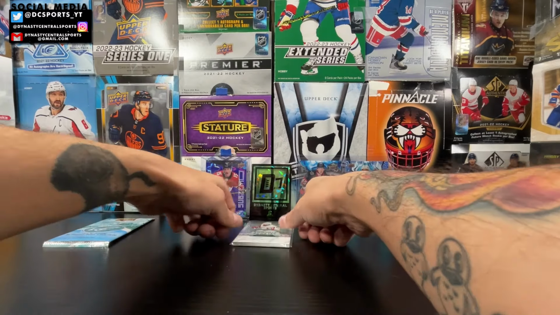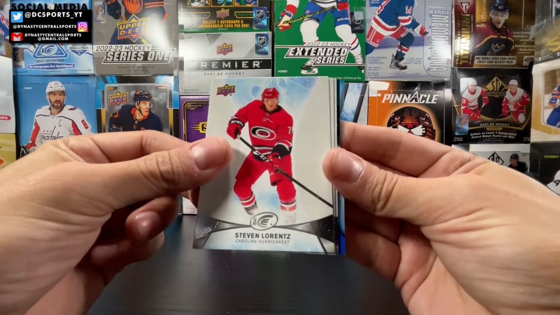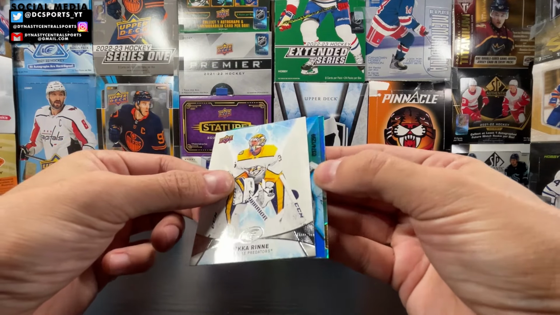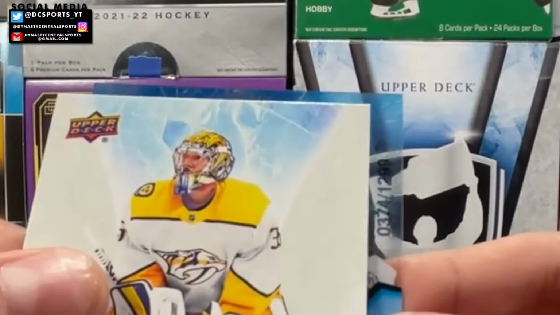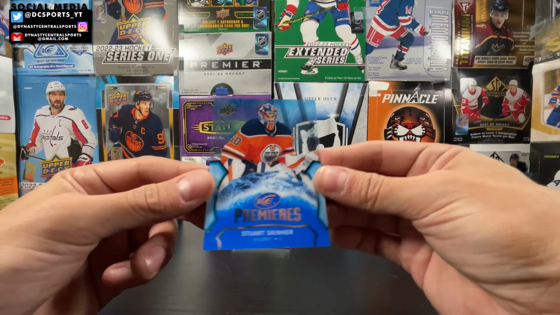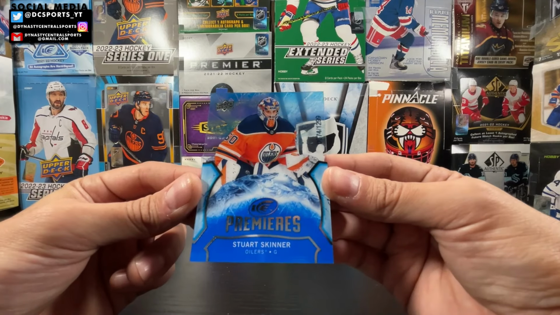Exquisite rookie auto. All right, last pack. Steven Lorenz, Kenny Malkin, Pekka Rinne out of 1299 Ice Premieres. We got a green Jonathan Huberdeau. Who is this scrub that's probably not in the NHL anymore? It'd be hilarious. Oh, hey. Yes, clever twist on the end there. I'll take that. Ice Premieres, Stuart Skinner, 374 out of 1299.